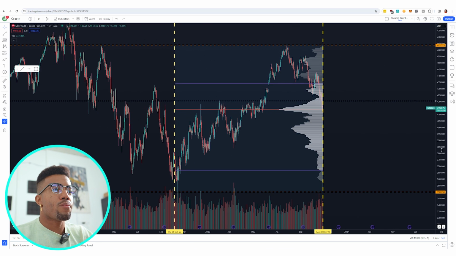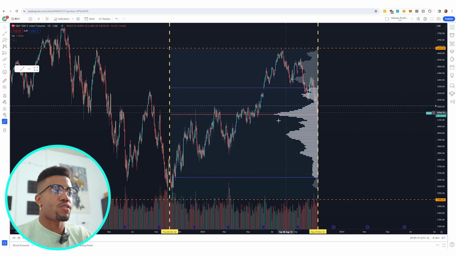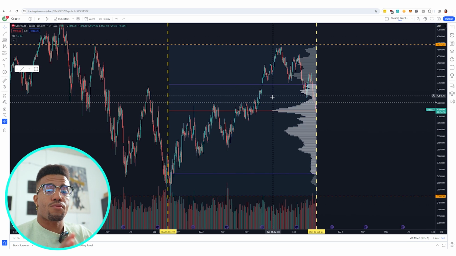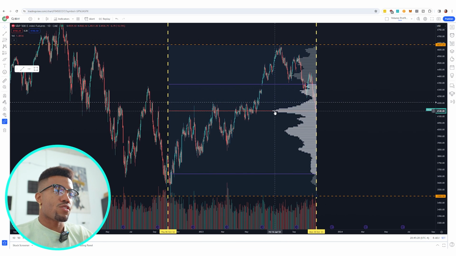So I want to know how much volume was there at every one of these prices. And I also want to know where there was the most volume. So let's just start with that. The most volume was here where there's this red line. So where the red line is, where there's the most volume, is called the point of control. It's just the price with the most volume. We can see that there's another price with a lot of volume in this area down here, right around, let's just say 39.93. We can see it comes into this peak here.